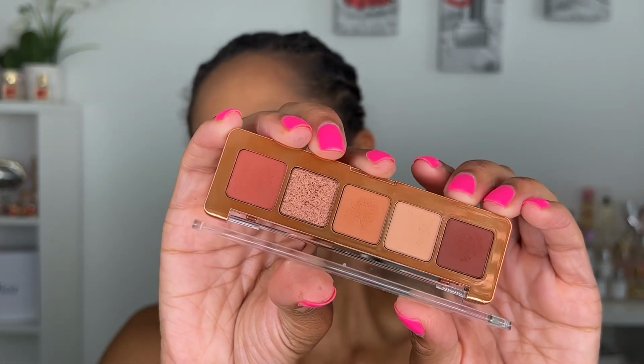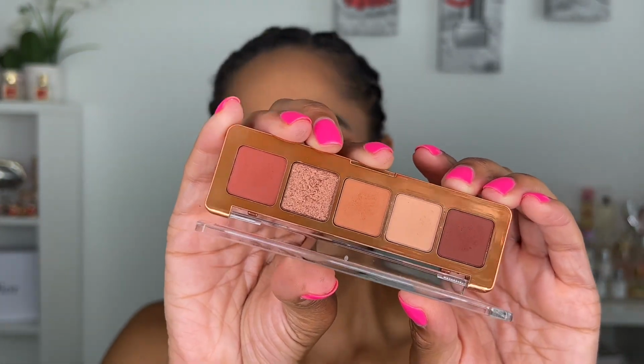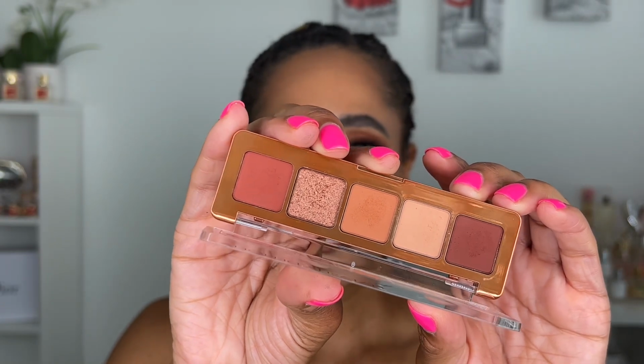So the mini bronze palette does retail for $27. We are getting 5 shades in this palette, 4 matte shades and 1 metallic. From what I could tell, and you guys correct me if I'm wrong, there is only 1 repeat shade in this palette and another palette. And I believe the other shades that we have in this palette are new. So the 1 shade that I could find that was in another palette was Flesh. This shade Flesh is also in the NATASHA DENONA Star palette.